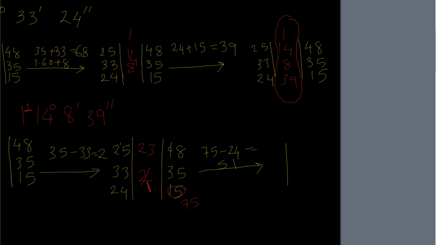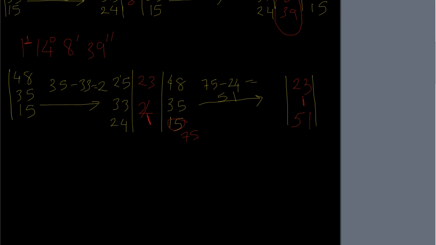So therefore, the answer is going to be 23, 1, and 75. So I'm skipping putting the original numbers on the left and right column. Okay, so we are done here. So, and the number obtained in, oops, sorry. So this should be 51. So this last number here should be 51, not 75. So the number in the middle column is the answer. And again, what is the answer? If we write it horizontally, it is 23 degrees, 1 minute, and 51 seconds. All right. Okay.